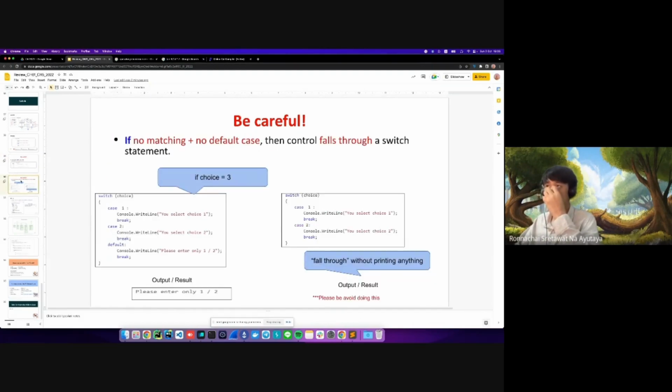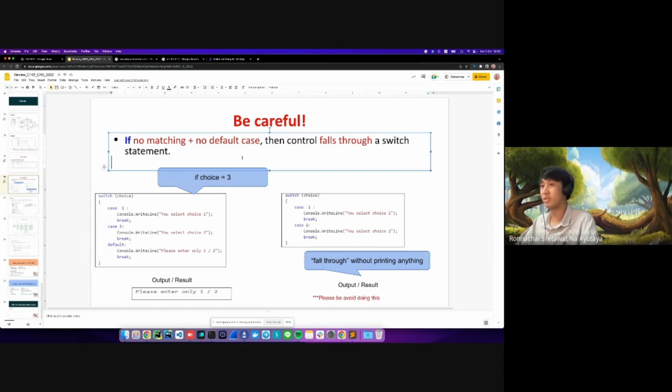And be careful: if there is no matching case and no default case, then control falls through the switch statement. What does that mean? Let's see this one. This one has the default case, but this one doesn't have it, and it will fall through without printing anything. What is fall through supposed to mean? It means it does nothing, isn't it?